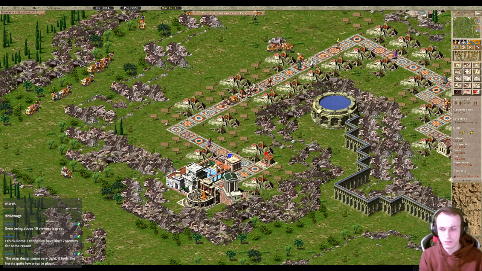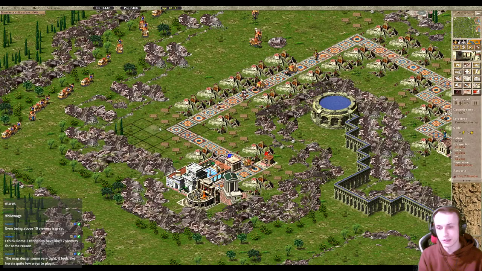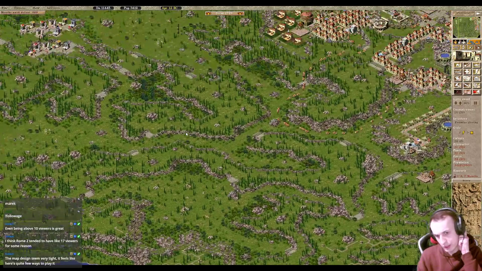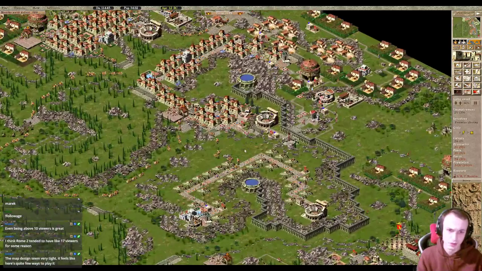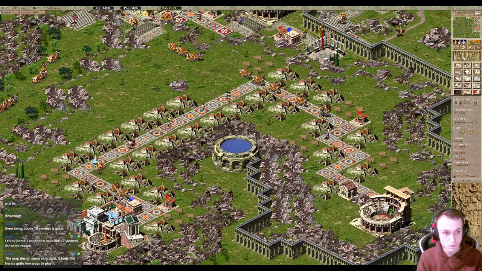Map design seems very tight, just like there's quite a few ways to play it. Yeah, these two things usually are mutually exclusive, but not so much on this map. You can do many things differently, and you can pick and choose locations a lot where you want to build. A lot of it is gonna happen nearby the entrance point, but if you want, you can build anywhere you want. Just usually quite good for variety. People seem to like that.